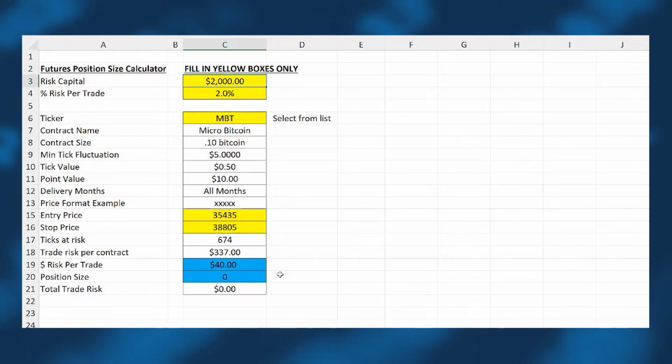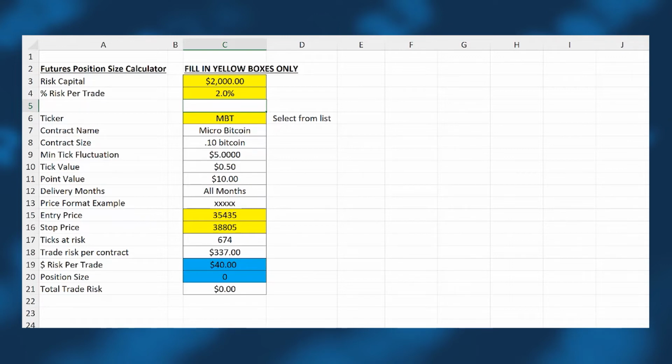0. My risk per trade is $40, and the risk per contract in this one is $337 with the micro Bitcoin. So there is no opportunity for me to take this trade unless it tightened up or unless my risk per trade increased to, say, 20%, in which case my risk is 400 and I can do one contract. Now, I wouldn't advise ever changing this to make a trade work. The fact that this was at 2% is what saves you, because now we're at 0 on the position size, and it tells you that this is too much risk for your particular risk profile. That's the actual value of using a sheet like this.